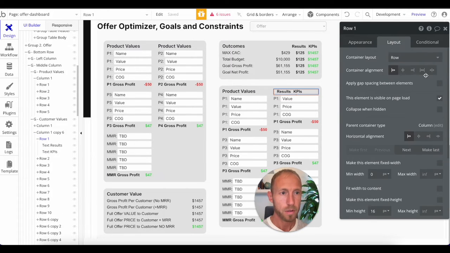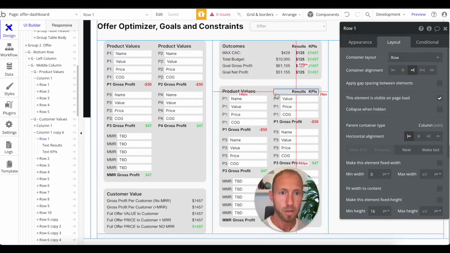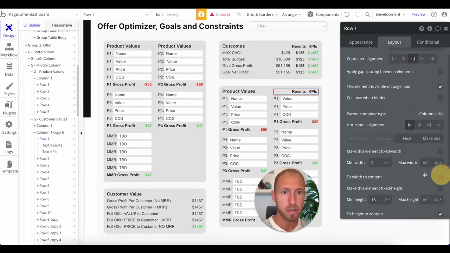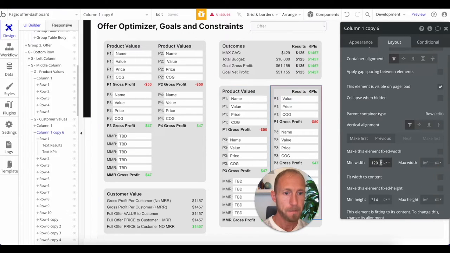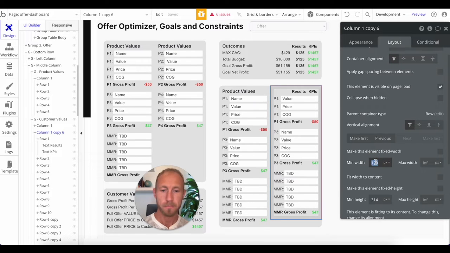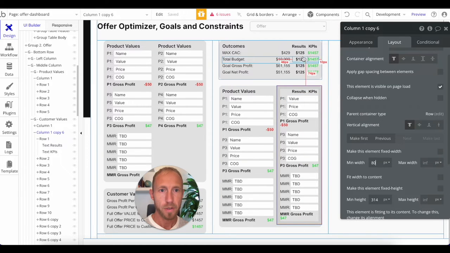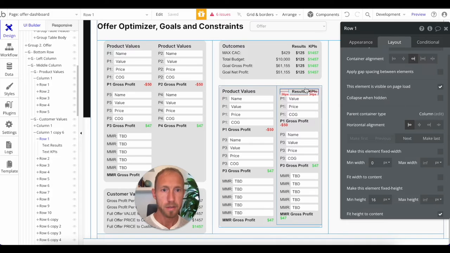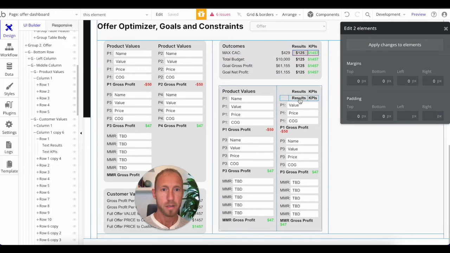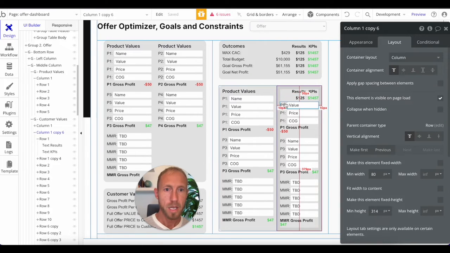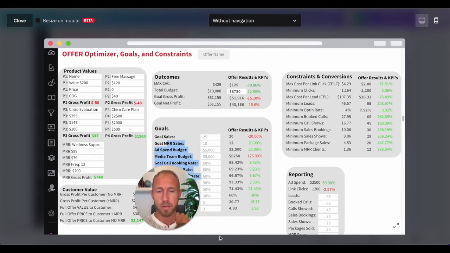So for this row, maybe we do this or this. This looks closer to what was up here. And then we can say fit width to content. We can check this thing out. We might make this one smaller, because it would more mimic this, which is probably the route we'll go. But for the time being, what we're gonna do is get these here and just get ourselves set up with the first row, because again, do the styling in the first part and then make it down to all the stuff on the next one.